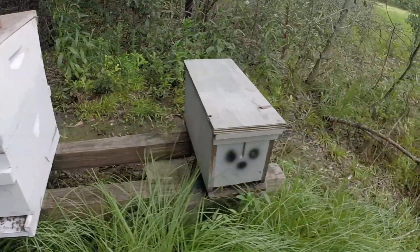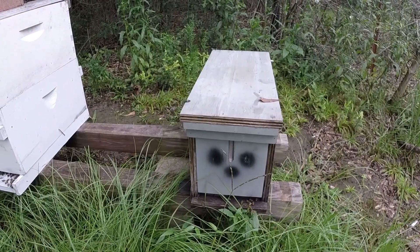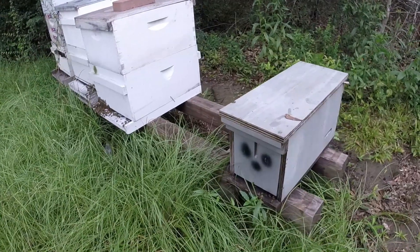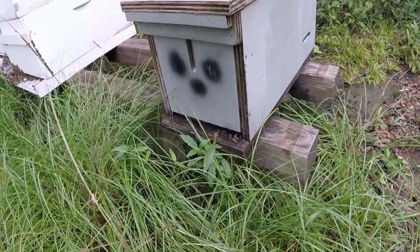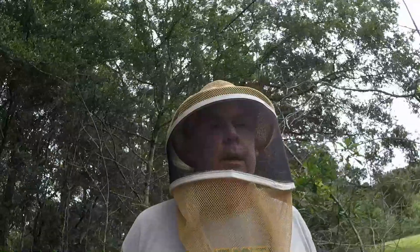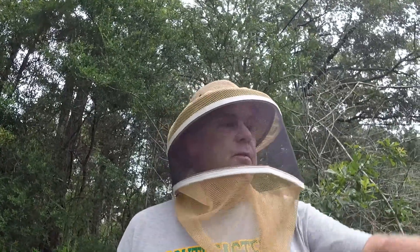I can smell how they smell right now — they smell normal, nothing fermenting. Oh look at that little thing — looks like a baby yellow jacket trying to get in. It just ran that thing off. Good for them. What I don't want to do is take a weak hive right now, break it open, and let beetles scatter. I do need to get beetle traps in — we'll do that on a nice sunny day when the bees are out trying to find forage, because there's a little bit of forage here with little yellow flowers and straggling clover.